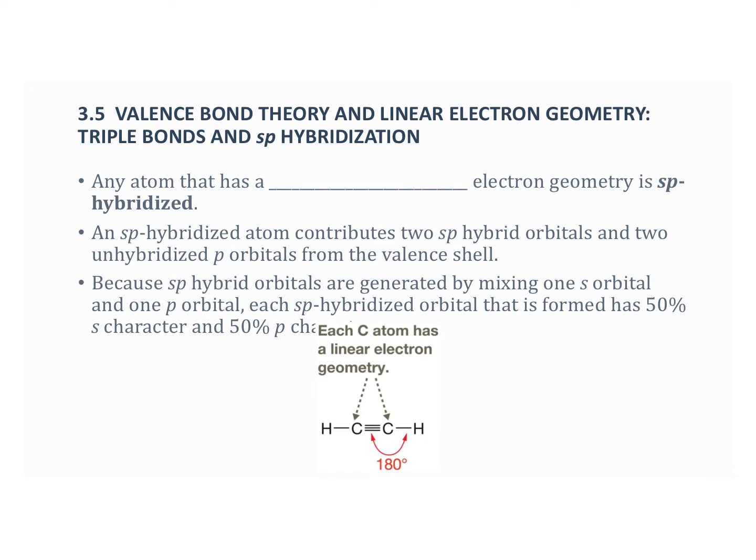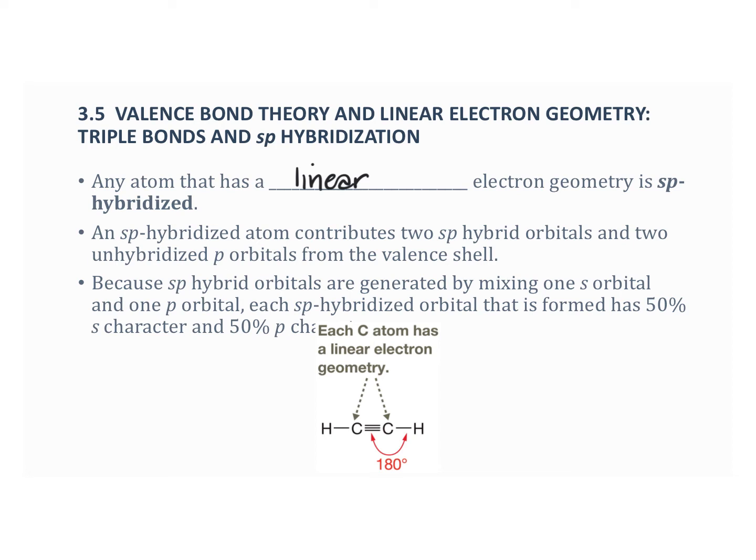We've talked about sp3 hybridization to describe atoms with tetrahedral electron geometry, and sp2 hybridization to describe atoms with trigonal planar geometry. Now we can turn to atoms with linear electron geometry. Okay, so things with triple bonds. We're showing acetylene here, which has the carbon-carbon triple bond there. And anything that's linear is sp2 hybridized. I said sp2 hybridized, it's sp hybridized.